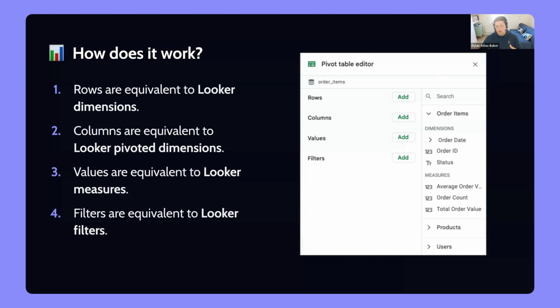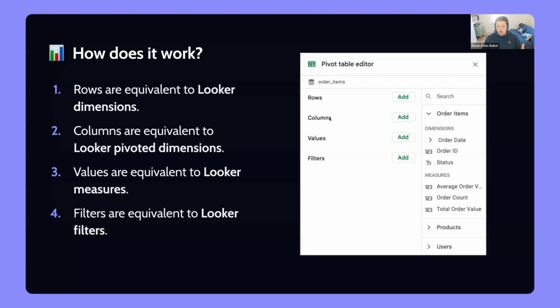They're a way to take a tabular data set and cut it and slice it and filter and aggregate in lots of different ways. And the UI typically looks like this, what you're seeing on the right-hand side of the screen here. And it breaks down into a couple different ways. So this is basically the same pivot table UI that you would normally get in Google Sheets. And you can add and construct these tables in a couple different ways. And they map basically in a one-to-one way with what you have in a LookML Explorer. So rows, this top bit, are the equivalent of Looker dimensions. So they're the same as picking a dimension and adding it to an Explorer.